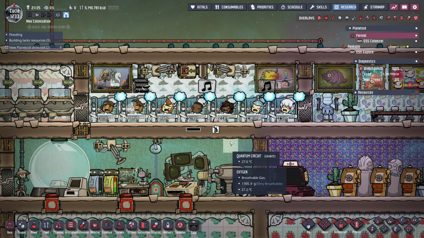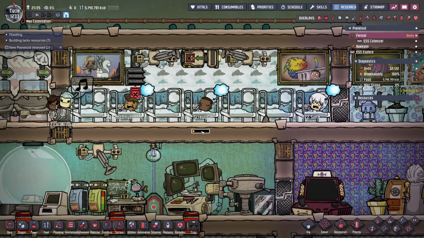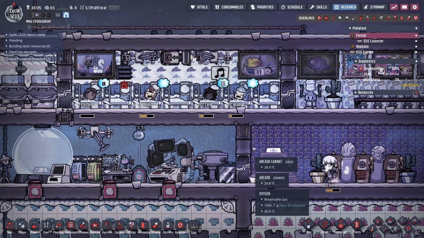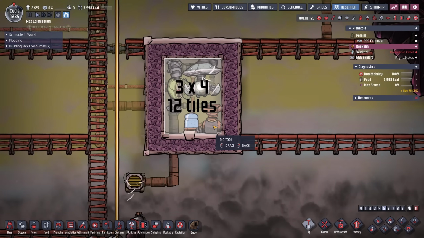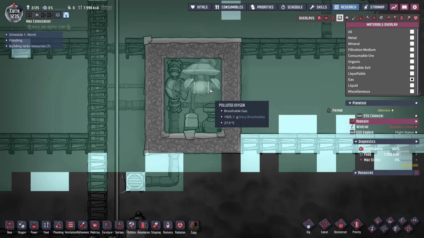And now with 7 duplicants all doing the sleeps, we should be able to boost up their downtime. I'm going to try 4 slots and see if that works. Why are none of the dupes getting the status bar other than Screwy Girl? Okay, that's better. I've snipped the water to the electrolyzer, and that way this pump can fully vacuum this area out, just so we can get rid of all the polluted oxygen.